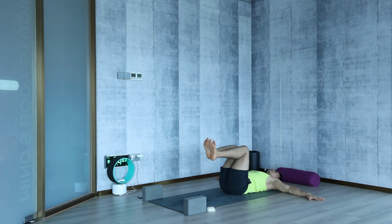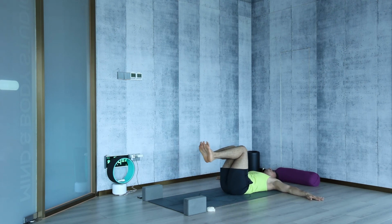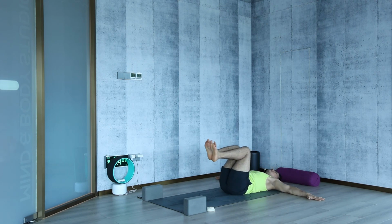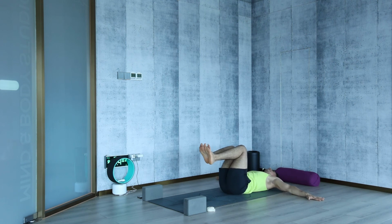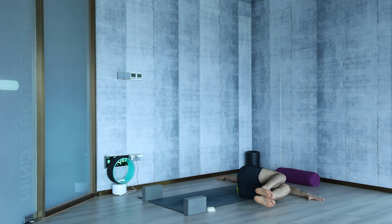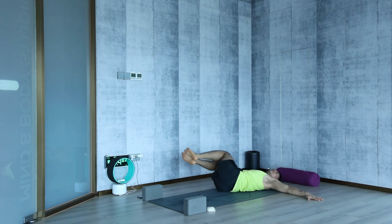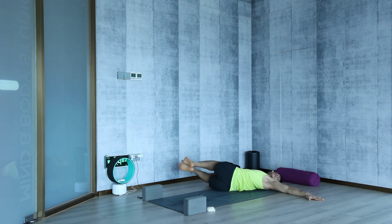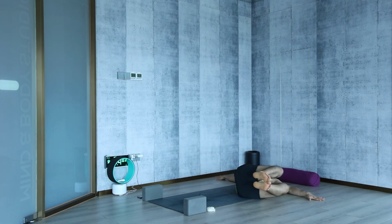Inhale, up, exhale to the right. Inhale, up, exhale, knees to the left. Inhale, up, exhale, knees to the right. Inhale, up, exhale, knees to the left. Continue alternating sides, inhale up, exhale to the right, to the left, to the right, and finally inhale, up, exhale, knees to the left.